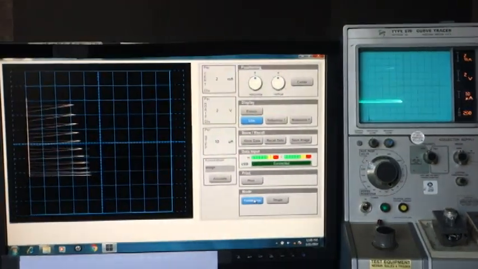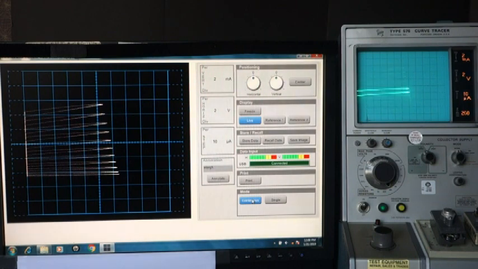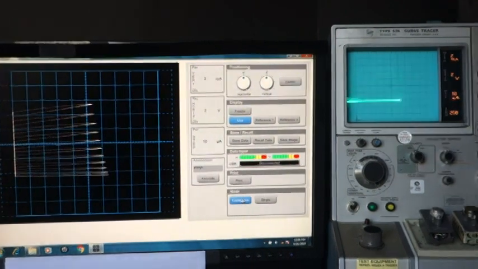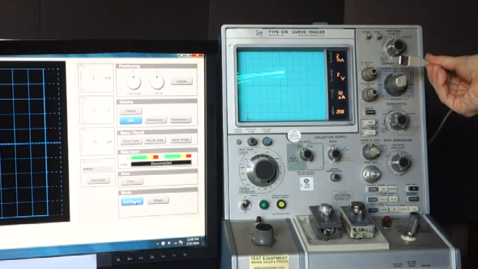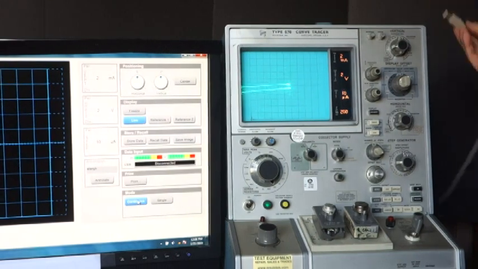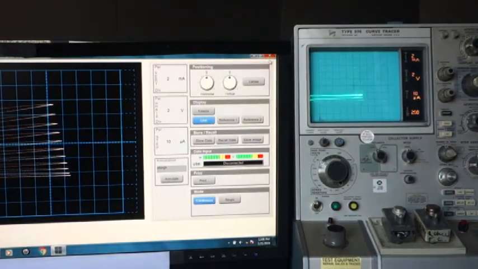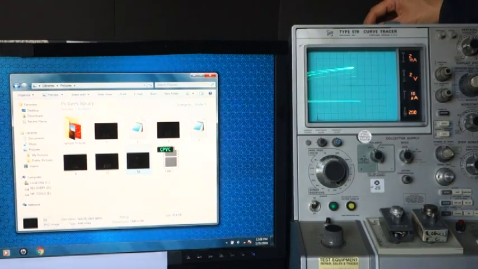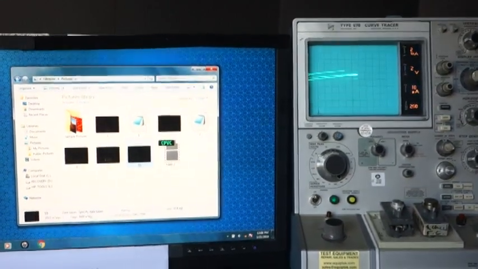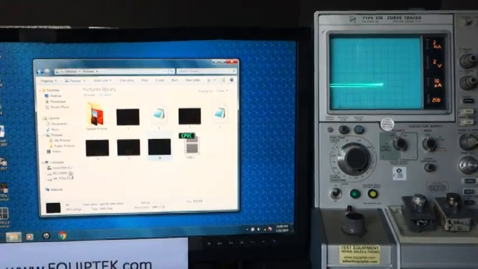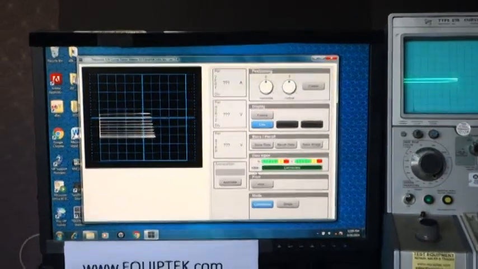So if we unplug the USB cable from the 576, the program will just stop measuring the data. But the 576 will work exactly the same. Here you go. We disconnected the interface USB cable and the program stops measuring, but the curve tracer is not affected. Now if we want to go back, all we have to do is exit the program, plug in the cable again, and restart the program. We plug the cable back in on the side of the curve tracer into the USB port and restart the program. Okay, we're back in live mode, which is the default mode.